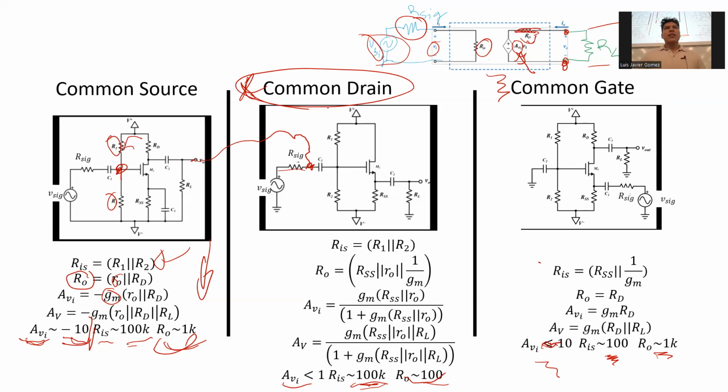So in case you're a little bit confused or are worried that now you're going to have to analyze two amplifiers cascaded, don't worry, you're only responsible for learning how to analyze one at a time. I'm just trying to give you a better idea of why we're going over this, how these things are used in practice, and at least give you an intuition of how you should think of these parameters when you're actually designing an amplifier and what they actually mean. And show you, if you're trying to design for a large IS, this tells you what you need for R1 and R2. So it gives you an idea of how you go about designing these circuits now that you have these equations.